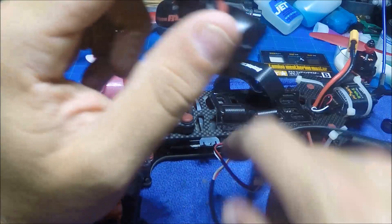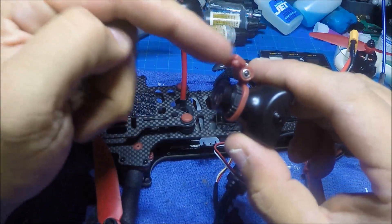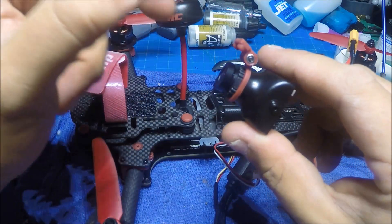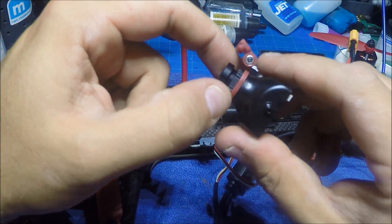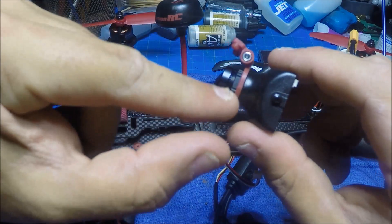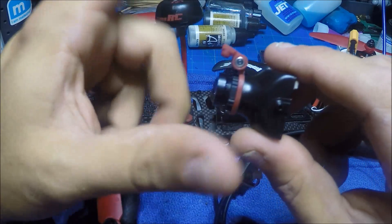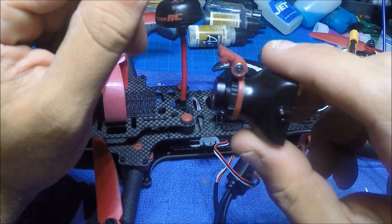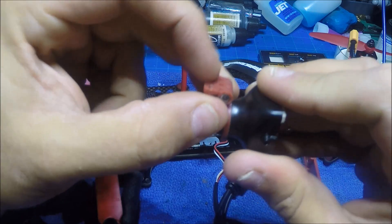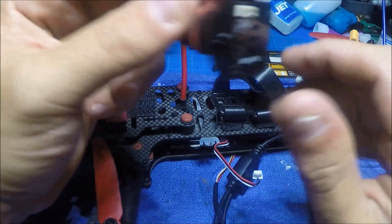While you're doing your OSD setup, unscrew the lens all the way out. Get the tilting piece from the Vortex, put it on there, and loosen this up. Take it out all the way, bring in the focus ring a little bit, loosen it, put that piece on, turn everything down, and get your camera focused. When it's focused everything will be super tight with no wiggle, and then you're ready to put it back in.